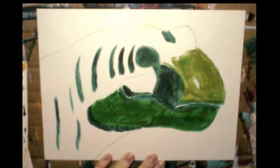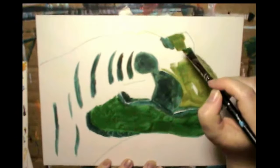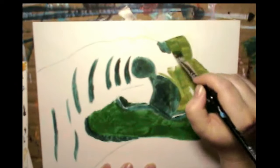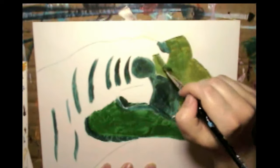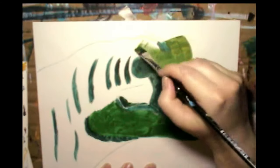Remember, you can use any brush that you have. My brush is actually called a Black Pearl, made by Silver Brush, and it's a bright. That just means the bristles are straight, as opposed to a filbert where they would be rounded. I'm just having fun filling in the medium green shade.